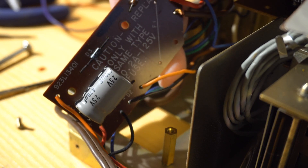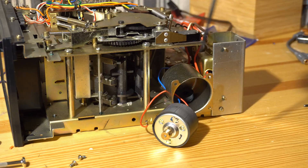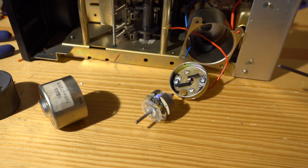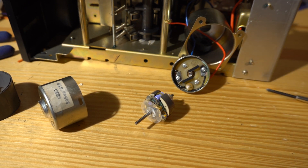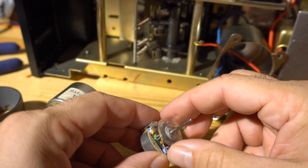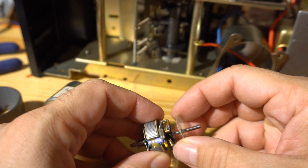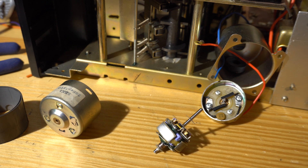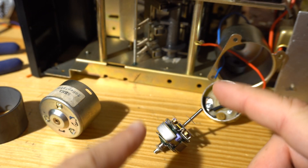There's no speed adjustment on this unit. As it turns out, this motor has an internal speed governor. To take the motor apart you take off the pulley, the little metal sheet, and some screws — it's a fun process. I accidentally broke the blue wire off, so I had to re-solder that. What you're looking for is these tiny tiny screws. The way the mechanical governor works: when the spinning force gets too fast, it separates the electrical contacts; when the motor slows down, the contacts go back together and re-engage the circuit. The idea was to turn the screws to the right to make it a little bit faster.